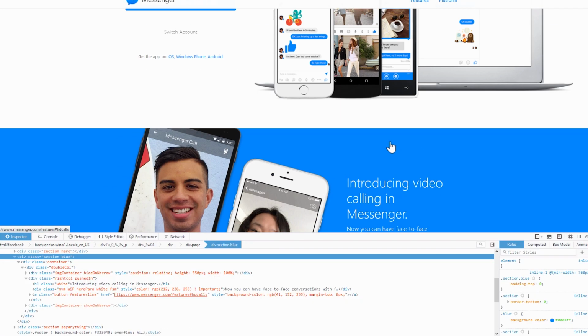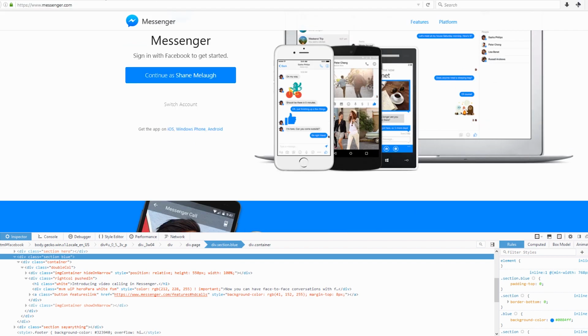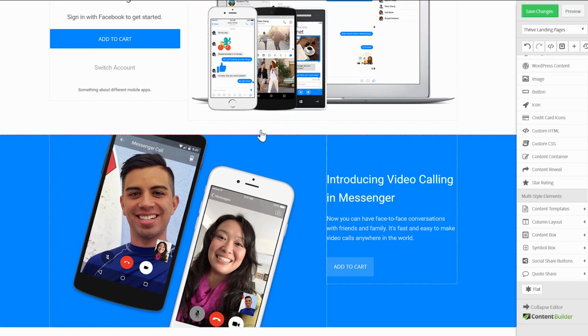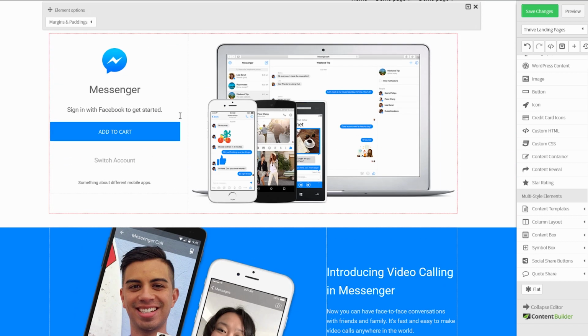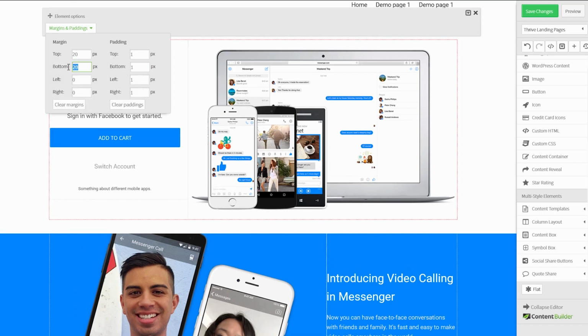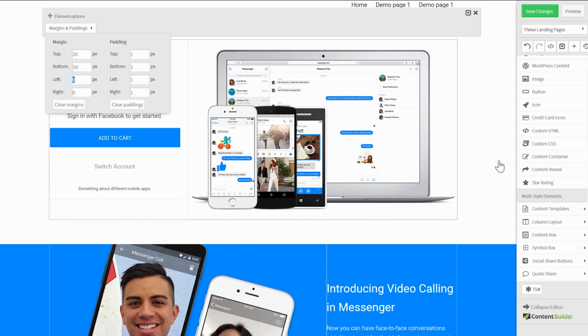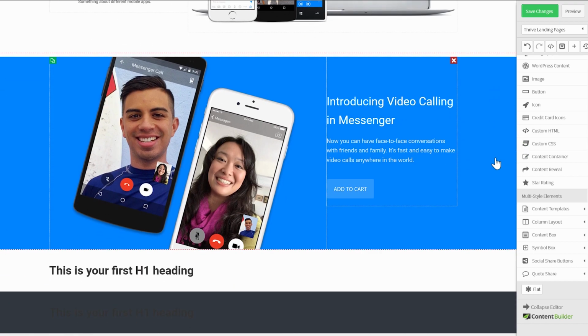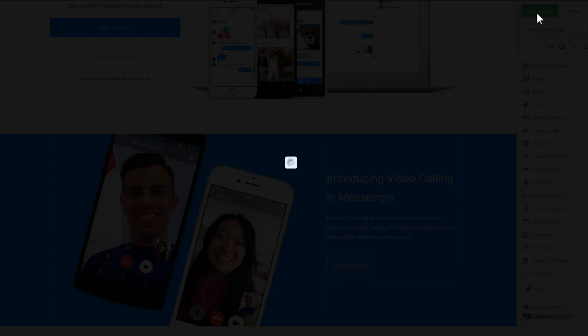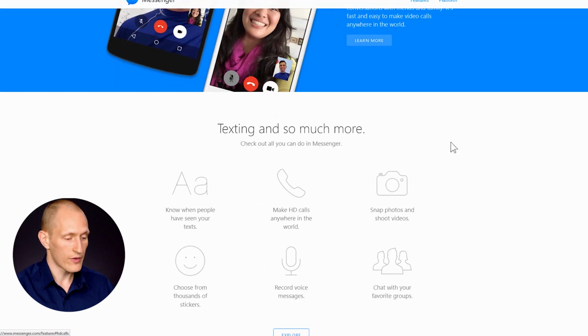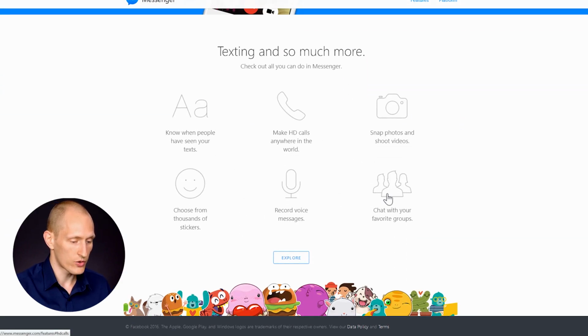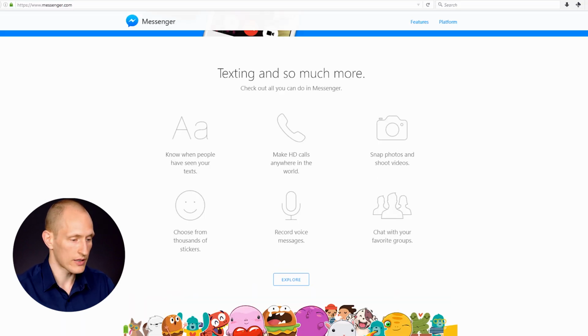And then another detail that I think is quite important is just the white space here, this empty space, because in my design it looks a bit cramped right now. If I just select this part here and add some more space, it gives it a bit more room to breathe and makes it much nicer to look at. Now, on the original page, after this, we've got a heading and some text, that's no problem. And then with this grid here, I want to show you another thing you can do. So again, I'm going to skip ahead a little bit.